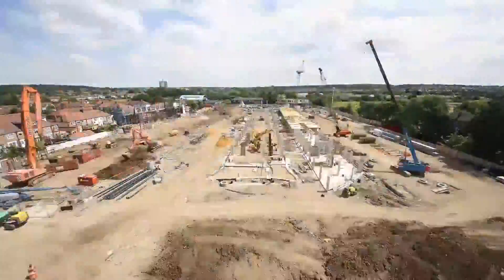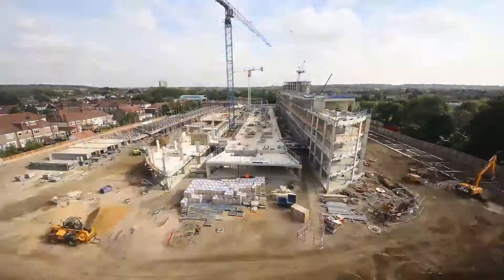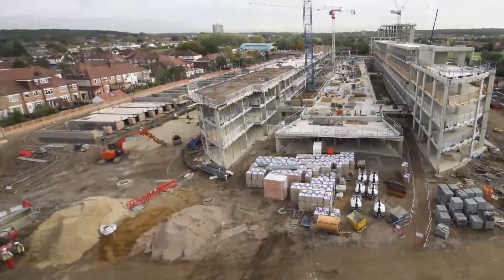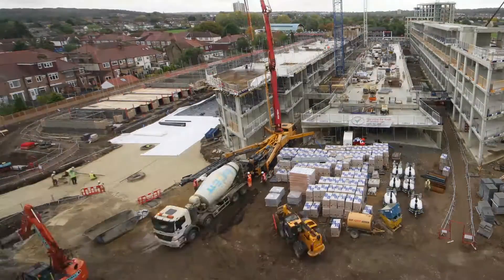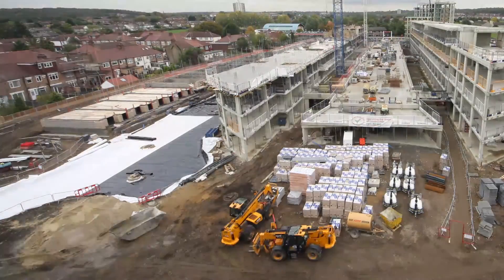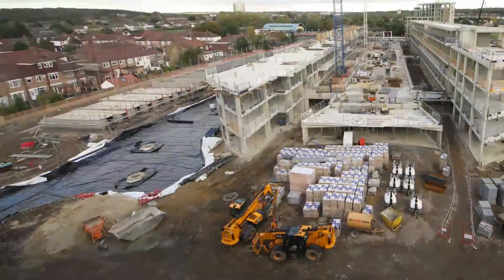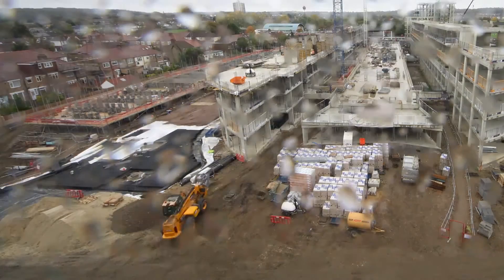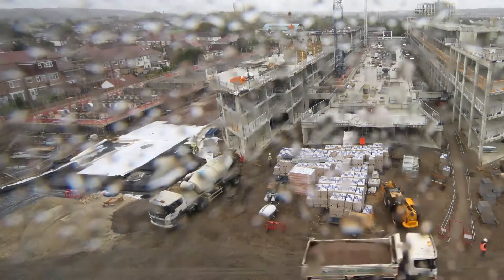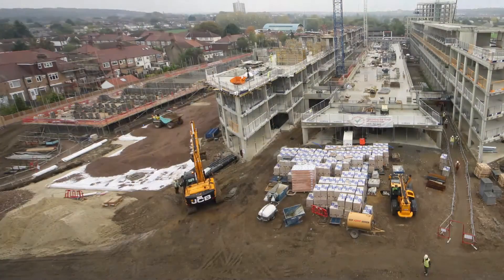The project initially involved the demolition of the old Walthamstow Dog Stadium before foundations were put in place for the new residential development. Installation of the system began by laying the impermeable geomembrane, which provides a sealed environment for water to be stored inside the tensile raft before being discharged into the nearby river. Once the geomembrane was in place, the Permavoid cells were laid and joined together with Permaties, before the Permafilter geotextile was laid on top followed by the clean filter aggregates.